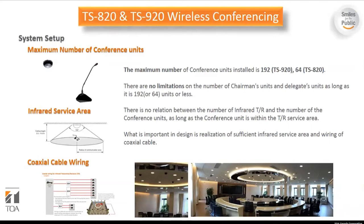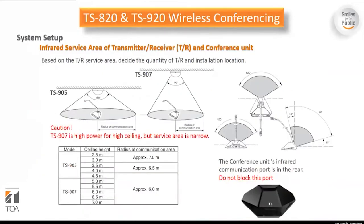No relation at all between the number of infrared transceivers and the number of conference units. As long as the conference unit is within the transceiver service area, you will be covered and your signal will get through. What is really important is to realize a sufficient infrared service area and wiring of coax cable. Of course, when you're wiring coax for infrared, you do have to be cognizant of a few things, and we'll get into that in a minute.